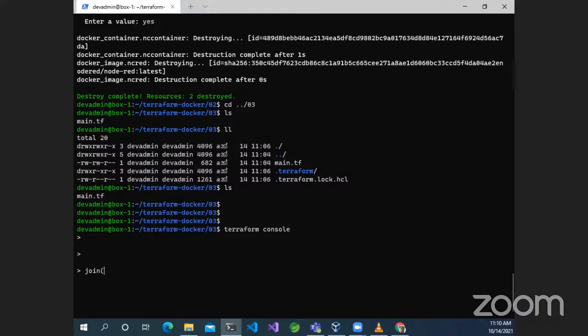We have to put what we want to join inside the brace, then the list. Then the other one needed was join.